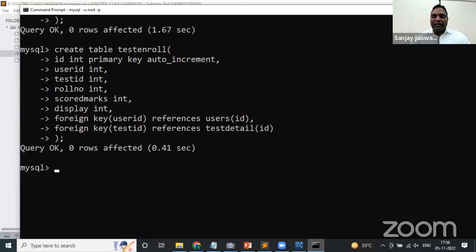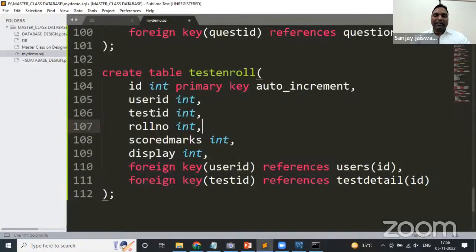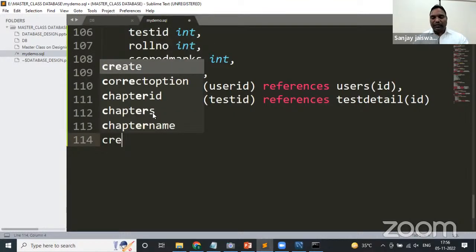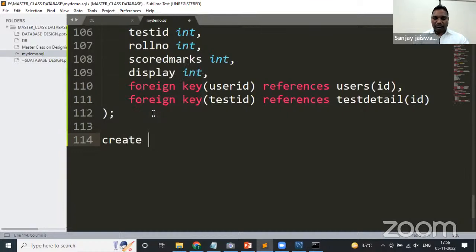Now finally, after he enrolls for the test, he will give the exam. Giving the exam is nothing but simply, for which question what answer he has selected. So here what you're going to do, create a table, let's have student answer. It will not have many columns, it will have very simple columns.